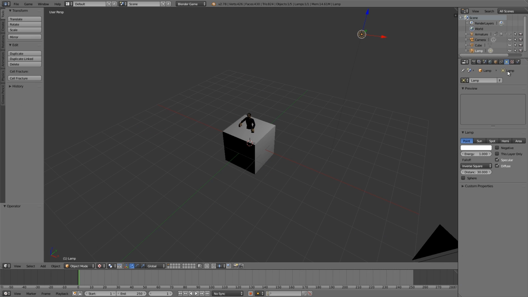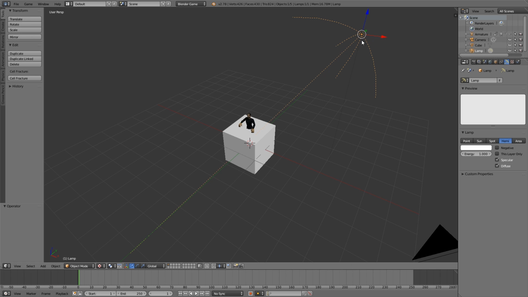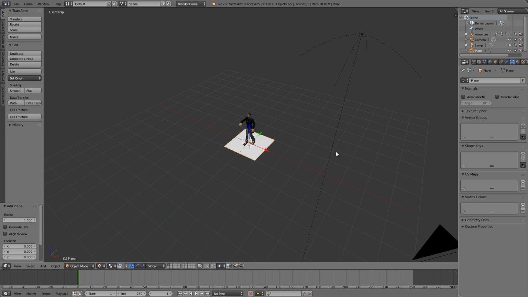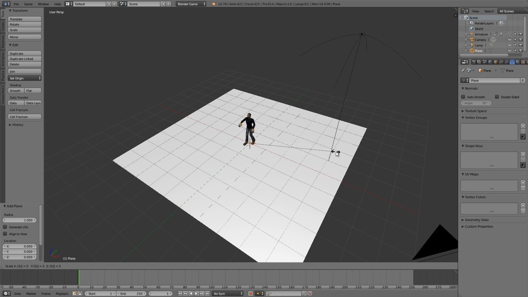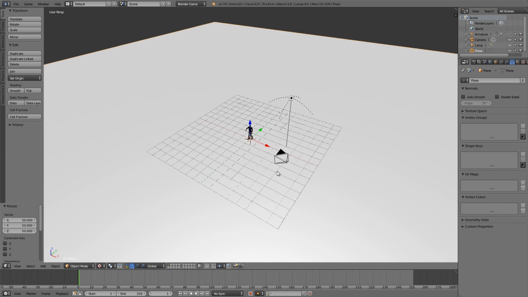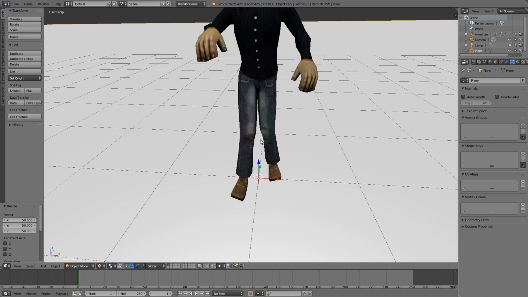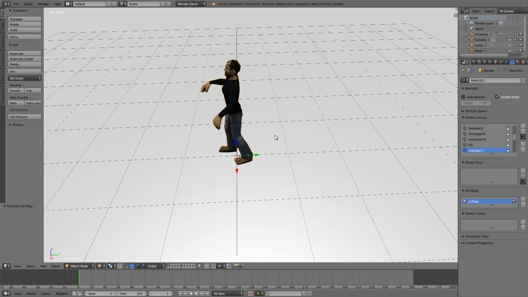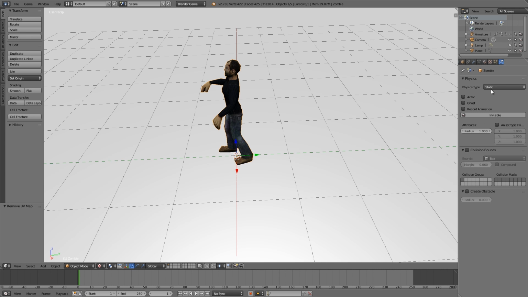So first of all, let's change our lighting to Hemi. Alt R, get rid of rotation, press X and delete the cube, Shift A, add ourselves in a plane, S and make it 50 to scale it 50 units. And now what we'll do is we're going to select our mesh here of the zombie, then we're going to go here to the UV maps and remove this first one. Okay, so that should be good, and I think that is all we need to do.